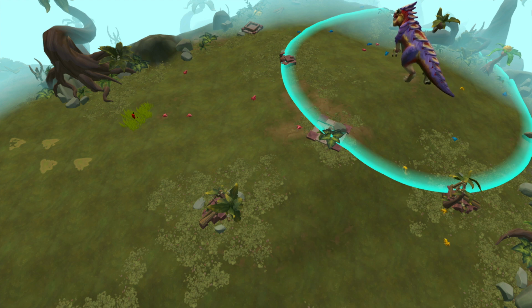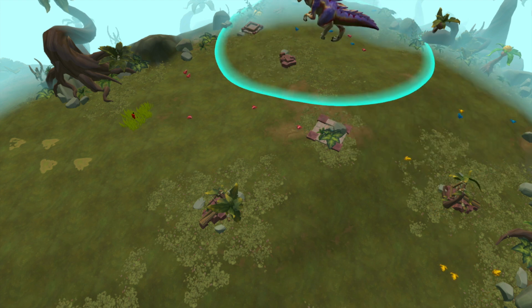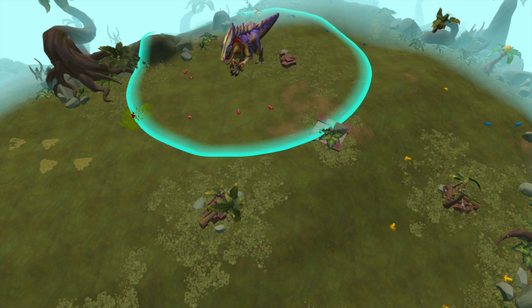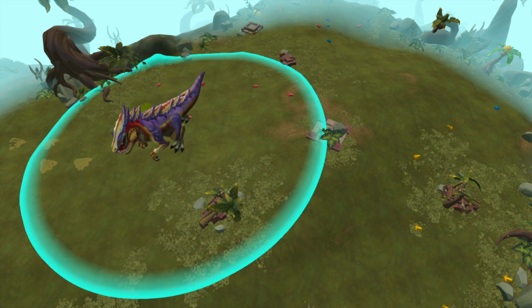If the dinosaur does catch you, it will just roar and scare you off. And I believe you have 5 attempts at this, so if it scares you off 5 times in a row, then you cannot do this encounter for another full hour.